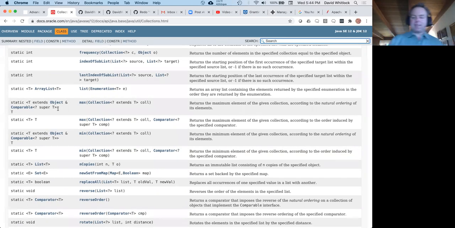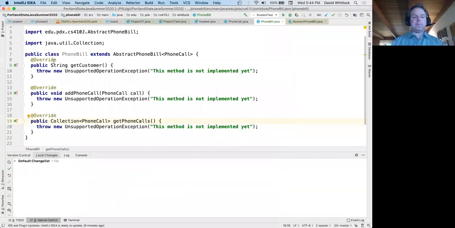Oh, Asher asks, what's the @Override above each function doing? That is an excellent question. @Override is an annotation that specifies that this method overrides a method of its superclass. Now you may ask, why is that important? This annotation isn't used at runtime. Why do you have it? Well, it's actually used at compile time.